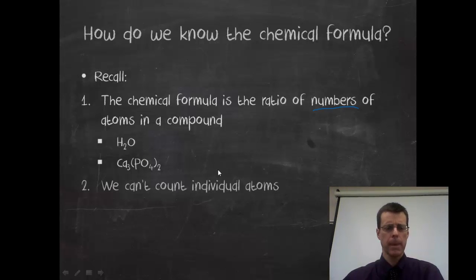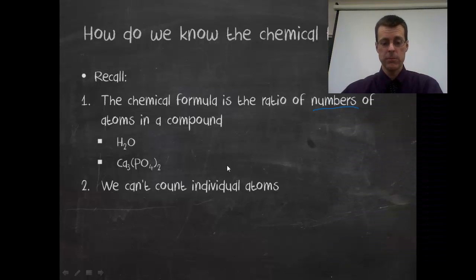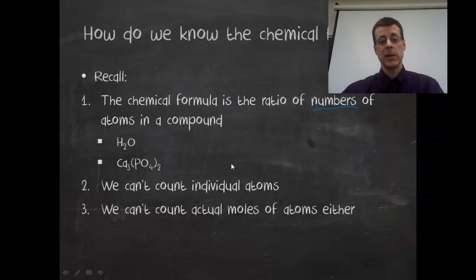We also can't count individual atoms. Now, if you wrote down the first thing, you don't need to write that down because, well, it's kind of obvious and it's really not that helpful. And then lastly, even when we start counting these larger units called moles, we still can't grab a bunch of those atoms, remember that Avogadro's number, and count them. We always use mass, molar mass, in fact, to bridge that gap between the numbers and the masses.